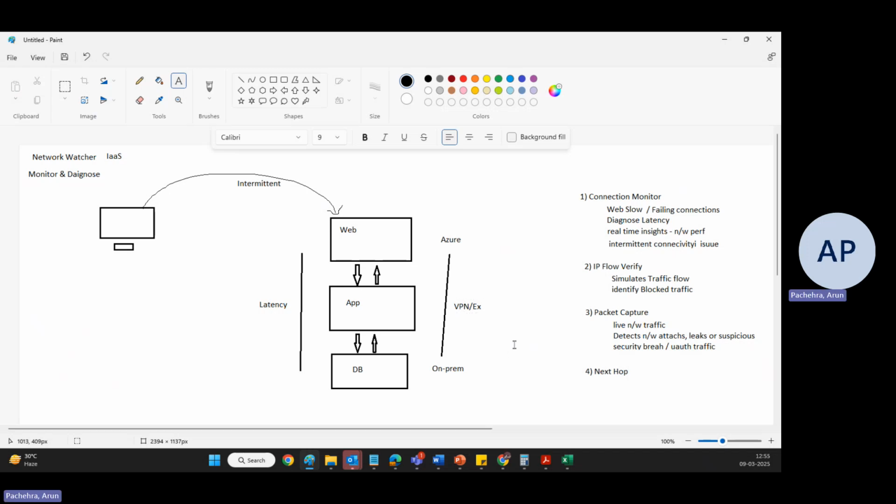Now, let's suppose your users say they are unable to connect, fails to connect to the on-premises database. So how could you see what is wrong? If you try from here to reach here, we need to see what is the next hop, because if this is the VM, the traffic will go out of the VM to the subnet, to the NSG, to the firewall, to the VPN gateway, and then reach the on-premises. There are multiple things it will go through, multiple hops.